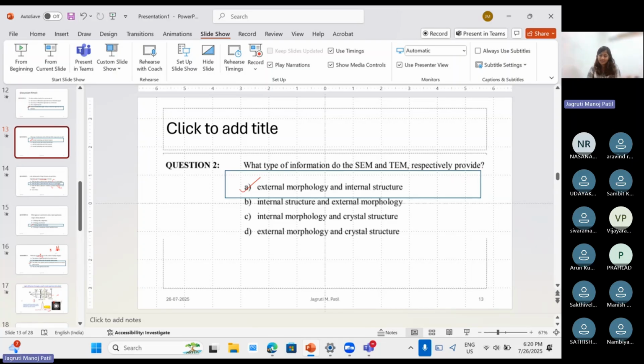TEM is a very expensive, very big instrument. Even getting a slot for TEM takes days. Then skilled crystallographic knowledge is required, madam, to take that diffraction pattern, not simply like SEM. Post-processing is also very specialized and complex. We can take the image, we can take the spots, but after that, how to index it? We have to put it in the image software and calculate the d-spacing, what plane is diffracting. A lot of skill is required.